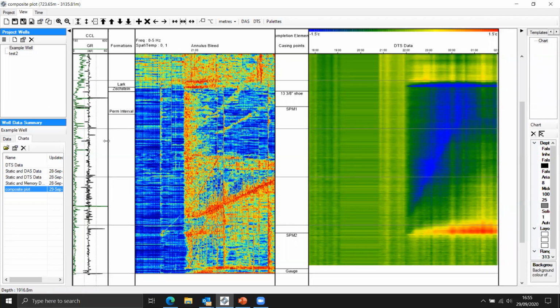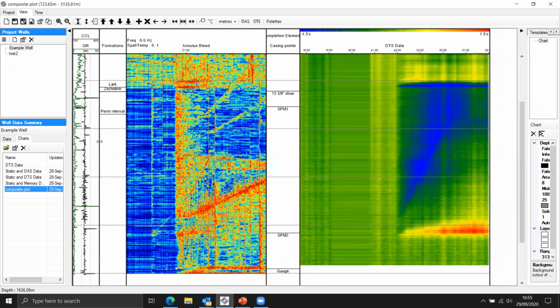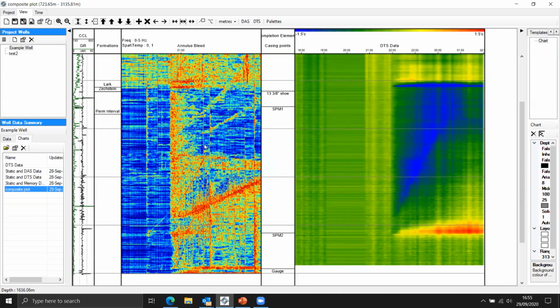I'll squish this up a little bit because it's not of particular interest. Give more acreage to this stuff. So here we've surmised that feature there is actually caused by the increase in the liquid level in the annulus.